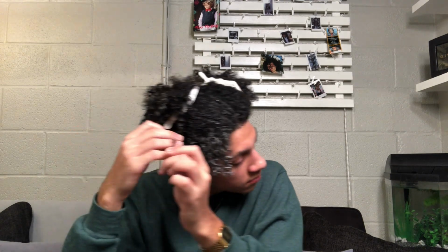Now here's where the curls come in. Now you're going to feel with your finger where each curl separates and just twist it around your finger. Now take another section and do the same thing.